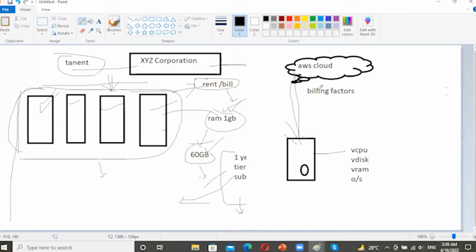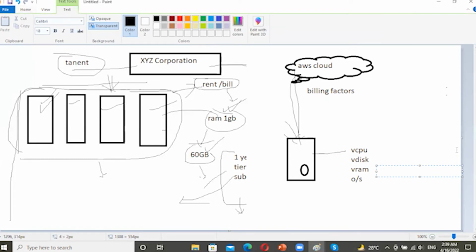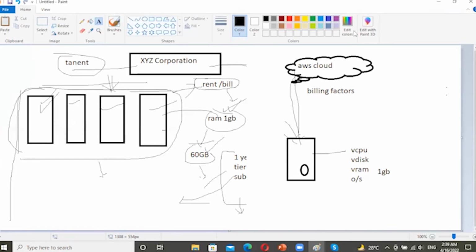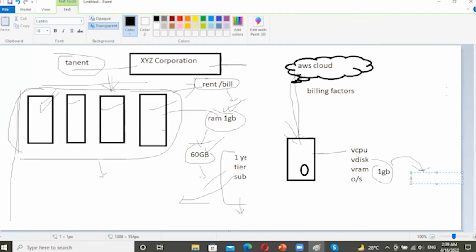If you are running this server, and within this server you have installed virtual RAM of 1 GB, then you have to pay according to the 1 GB, right? If you have increased the RAM from 1 GB to a larger capacity like 100 GB, then your billing will not remain the same.